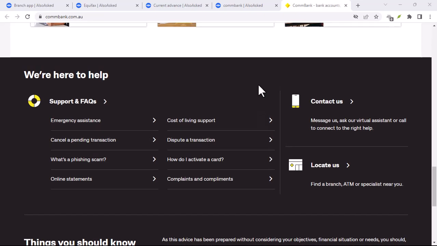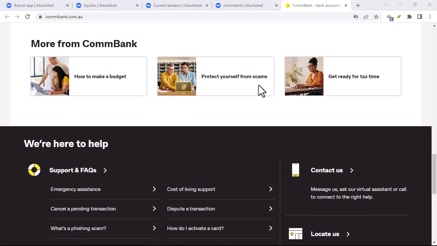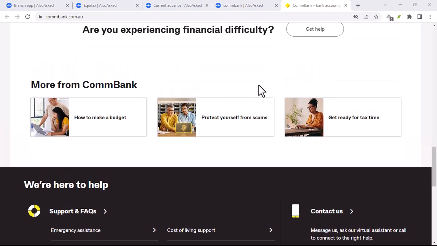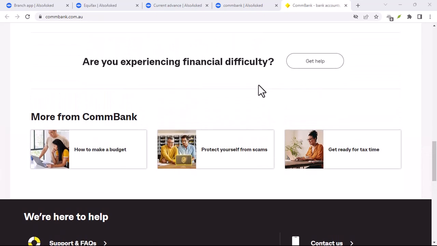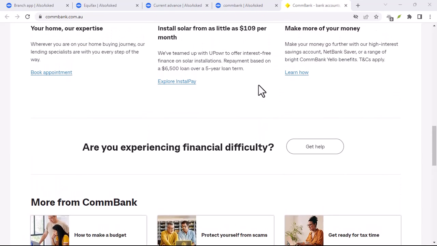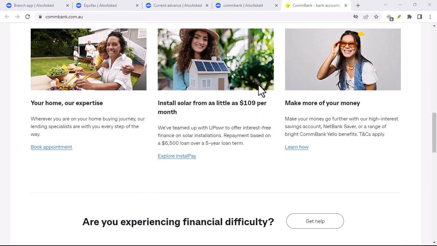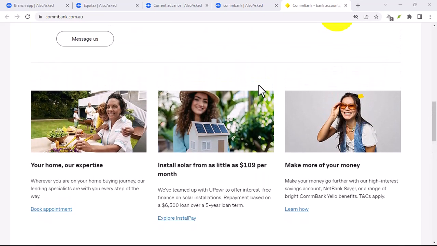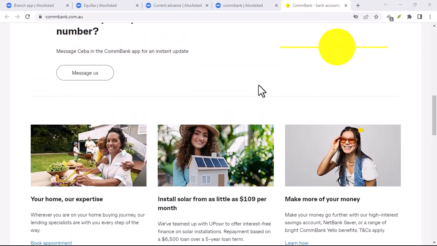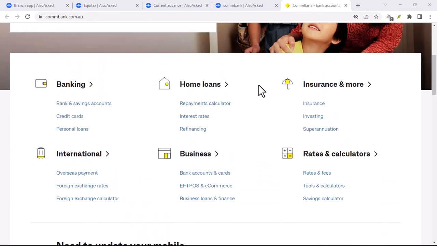Step-by-step guide. Online application. Visit the Commonwealth Bank website. The easiest way to open a new account is online. Go to the Commonwealth Bank website and navigate to the Open an Account section. Choose your account type. Commonwealth Bank offers various account types, including savings accounts, checking accounts, and business accounts. Select the one that best aligns with your financial goals.